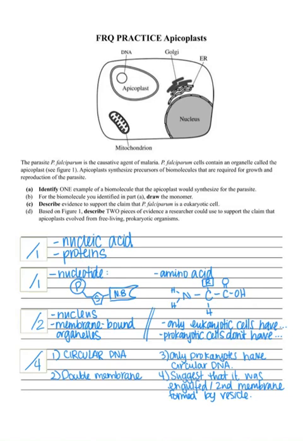Now, there are some things about the endosymbiotic theory that you could not use in this example, solely because this question says based on Figure 1. There's a lot more evidence to support the endosymbiotic theory, but because we're looking at the figure, some of those don't apply. So, for example, you could not use that the apicoplast divides by binary fission. Even though that is evidence to support the endosymbiotic theory, you can't actually see that in this figure, and that's what the question is getting at.